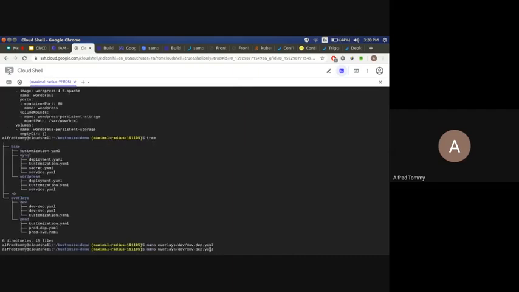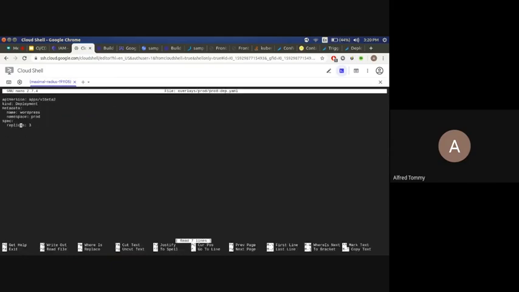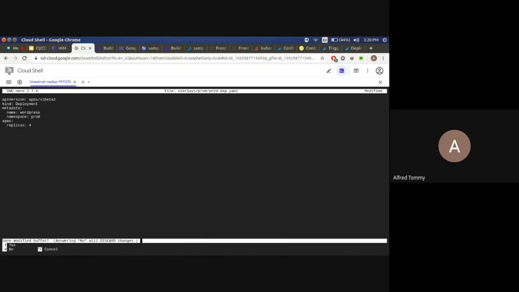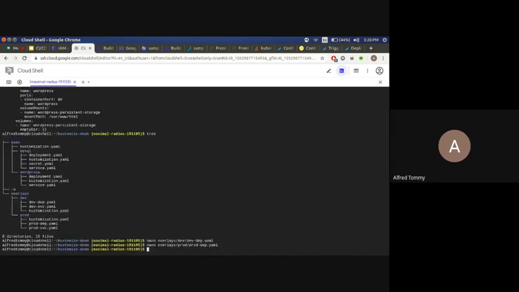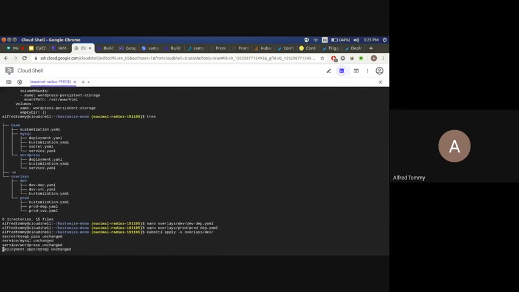And similarly, for my prod, I'm going to increase the replica count, say 4. And it's very easy. So this is actually integrated with Kubernetes. So all I have to do is trigger the customize file. So kubectl apply and -k. K is the flag for customize, just FYI. So I'll just go ahead and keep the change in my dev.